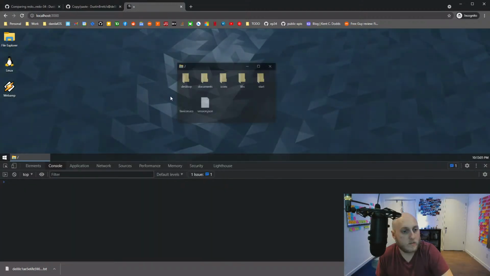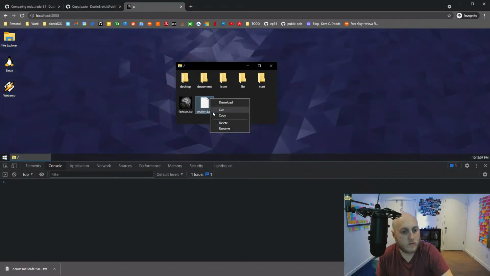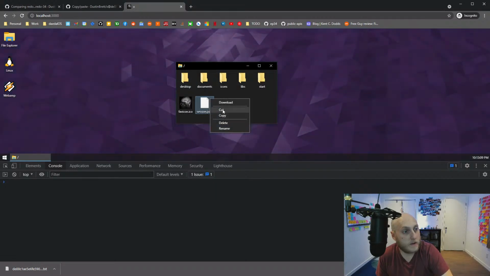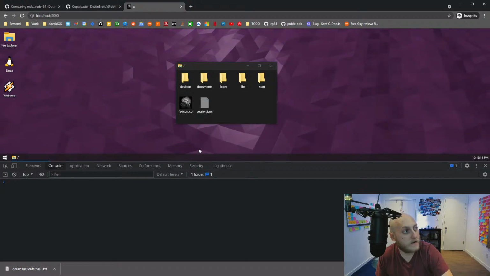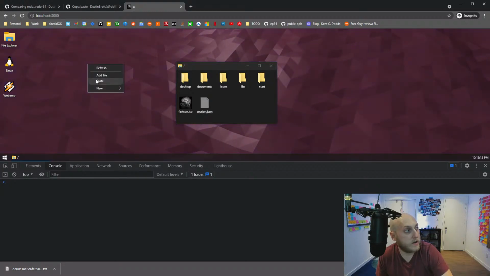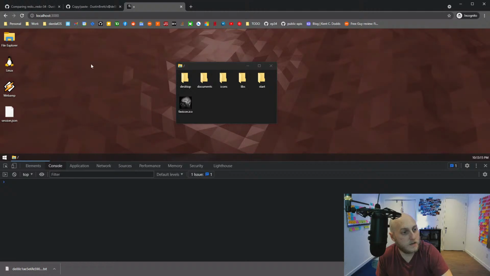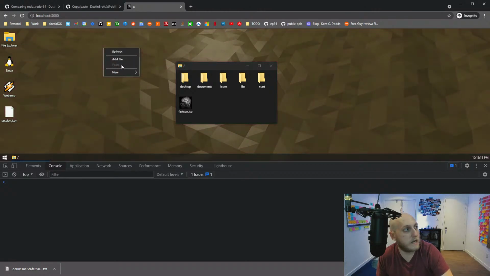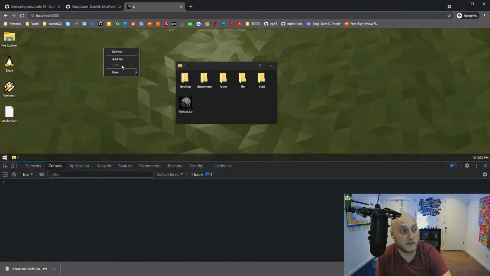Let's try it out. I'm going to open up a folder. So let's try the session here. Right click. And now we see we have cut and copy. And if I press cut, you see how it becomes kind of faded. And then if I go here and I right click, I press paste, then it pastes. And if I right click now, you see paste is disabled because there's nothing in the paste list.